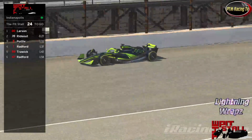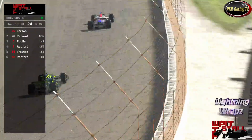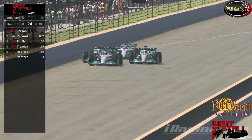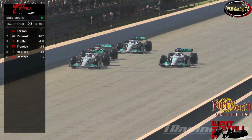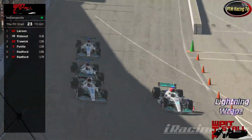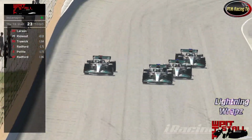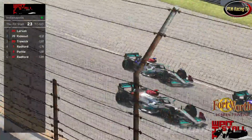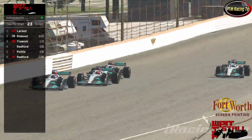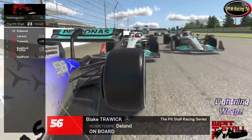Oh, my word, ladies and gentlemen. This is something. This is a thing of beauty. At the same time, it's all sorts of chaotic and craziness mixed in between. And yet these guys and gals are still going right behind all that mess and all the mix. Rideout trying to find a way to get back to Larson Jr. Meanwhile, these four, they want to get to the race lead. Instead, they're fighting each other for a third spot, but they're racing for it like it was the lead. What kind of craziness or sense does that even make? Yeah, it seems to be working for him. Trawick back into the third spot now as he's got company.